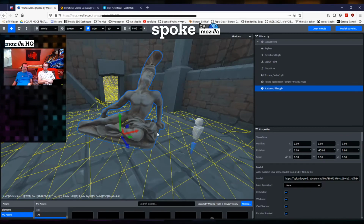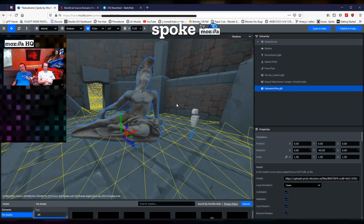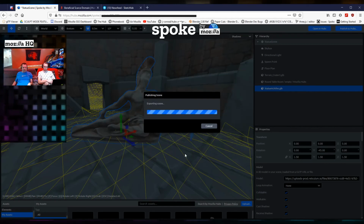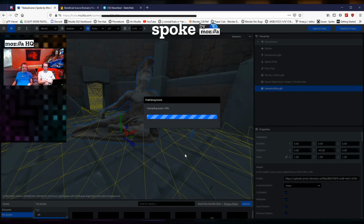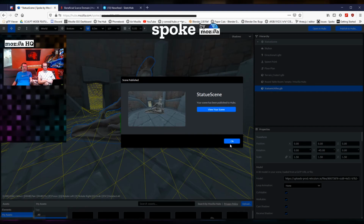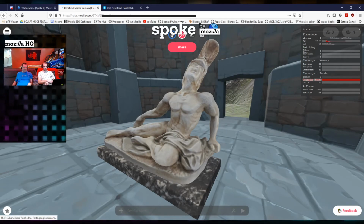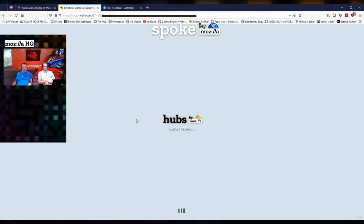We'll play around with the lighting more later, but let's just publish this again. You're not going to see the changes in Hubs until you hit publish to Hubs again. It keeps all the settings you had before. It also saves the scene while doing it, so your Spoke scene gets saved, and you can hit view your scene again, or if, like me, you never closed that scene you had open before, you can just hit refresh in your browser, so I don't have to make the room all over again.